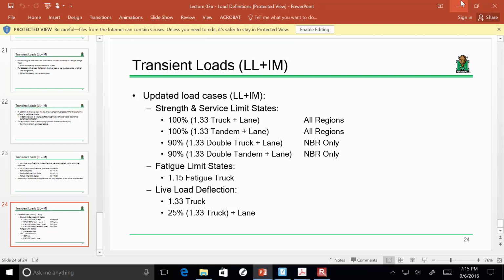I really think that looking through 3.6 is pretty pertinent, because here's the reason why. I don't expect you to know every single line and every single sentence out of 3.6, but I do want you to become familiar, because later on, when we talk about 6.10, which is the section in the spec for steel I-beams, we really are going to dissect that section with a scalpel. There's a lot of stuff going on in that section that we need to have a really good handle on. So being familiar with a specification is pretty important.